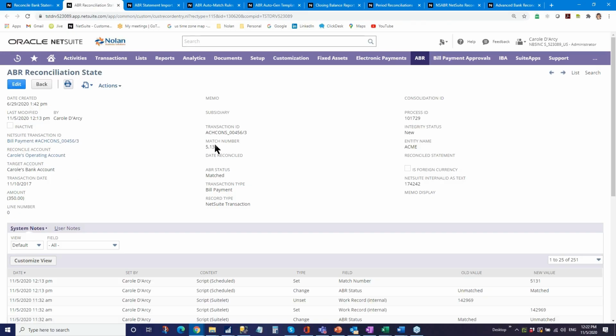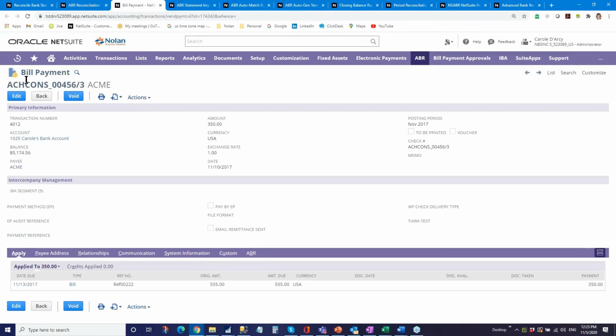So our match number, when did that NetSuite transaction get reconciled? What is the current status of that NetSuite transaction? Is it matched, unmatched, or ultimately reconciled? And obviously, I have a direct link from that ABR reconciliation state record to the original transaction, the actual bill payment.